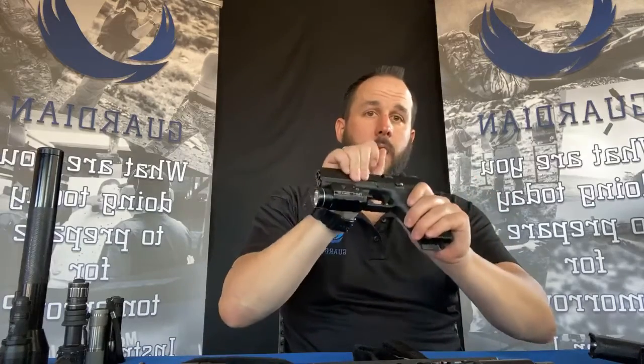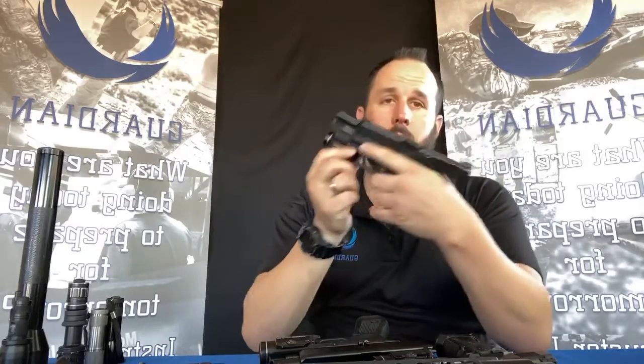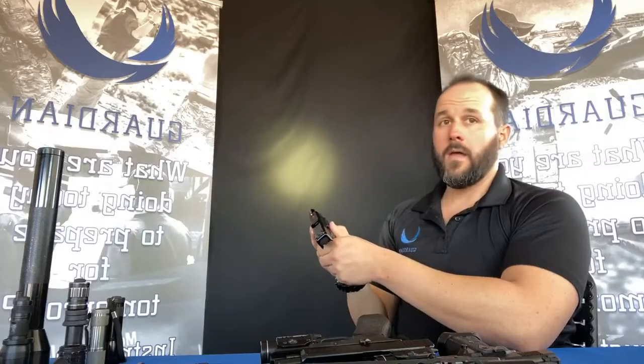You don't have to be military or law enforcement to buy these lights, but if you're going to carry a firearm or have one in your house, you have to be able to identify whatever's coming in when it's dark. That's why you need lights. Weapon-mounted lights come in a huge array for different guns and mounting options — for example, my Glock 19 has the TLR-7, which is a 500-lumen light running off one CR123, while the TLR-1 is a six-volt light.